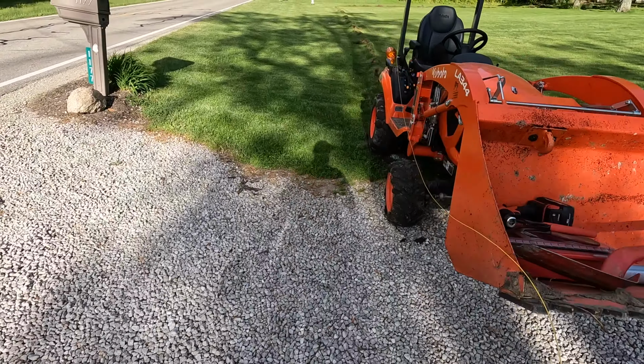All right, guys, so I just spent the last little bit. I filled up the lawn roller and I took all the pieces that had flipped upside down and I kicked them back over. So now anywhere that I can save the grass, it is flipped up on top, and I'm gonna roll over this right now and smash it all down.